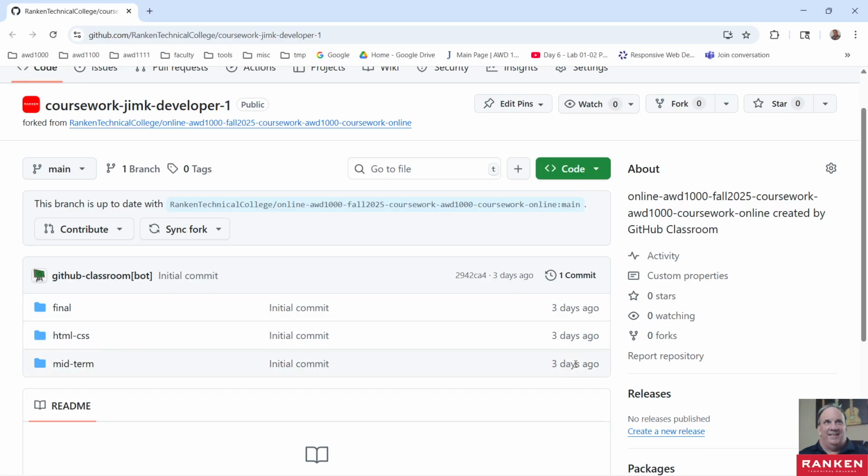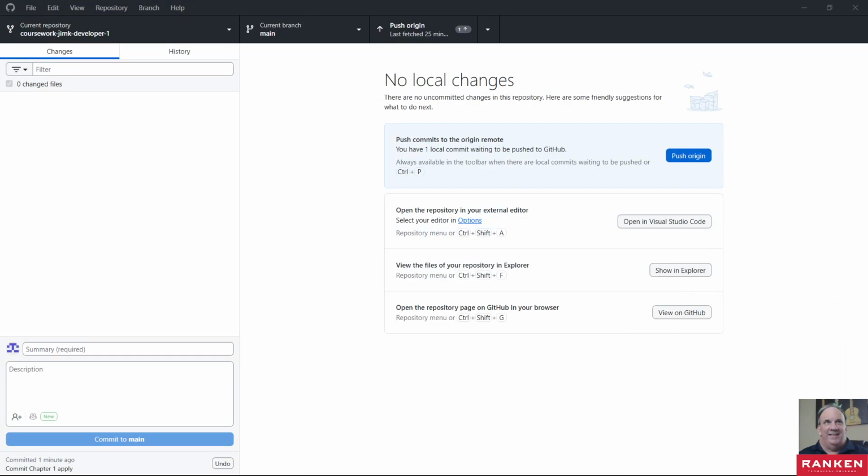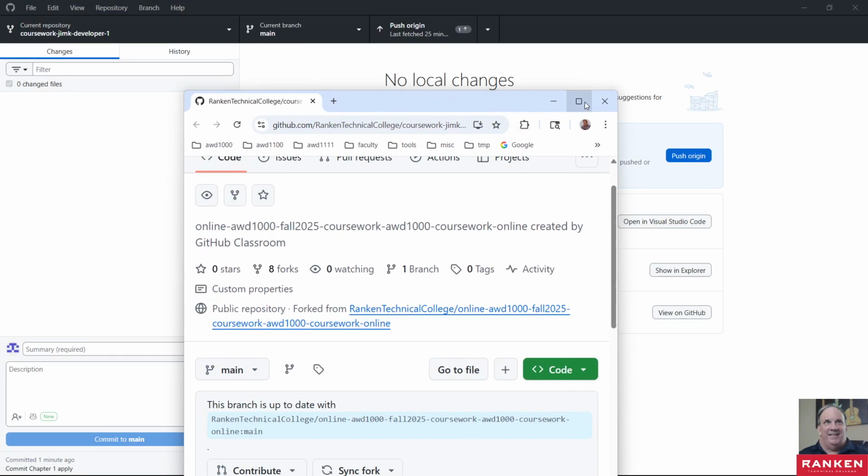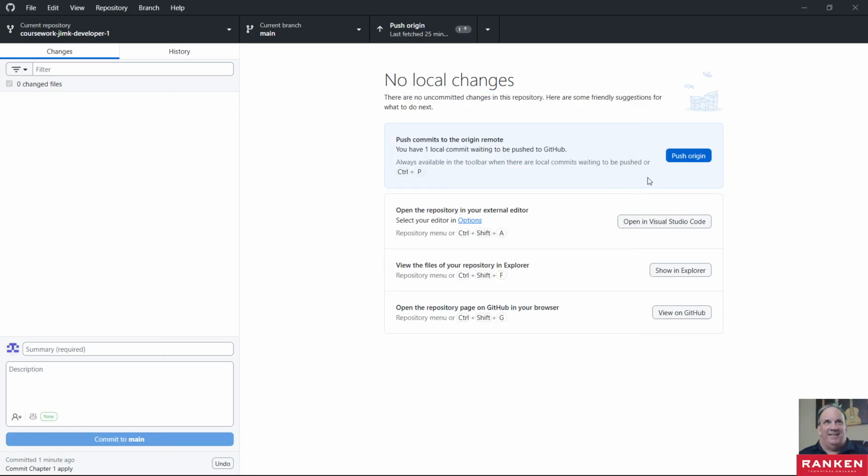This is when I created mine. This is your original initial commit, right? That's what you'll see on initial commit until you start checking something in. So let's just go ahead and move this over here for right now. Actually, I can't do that. GitHub Desktop won't let me have things next to each other. So we're going to just go ahead and click push origin.